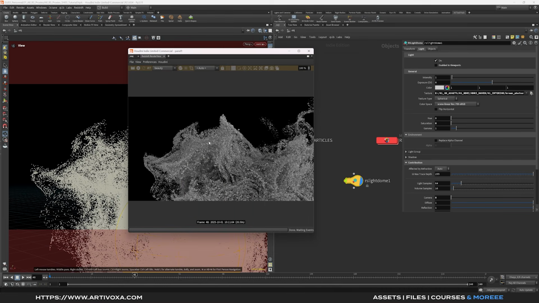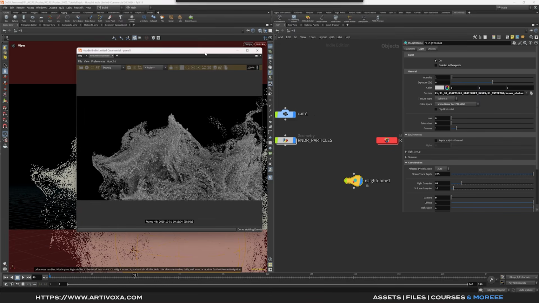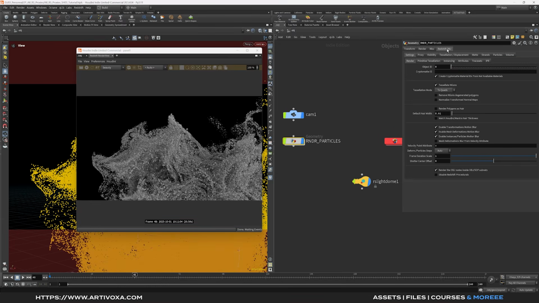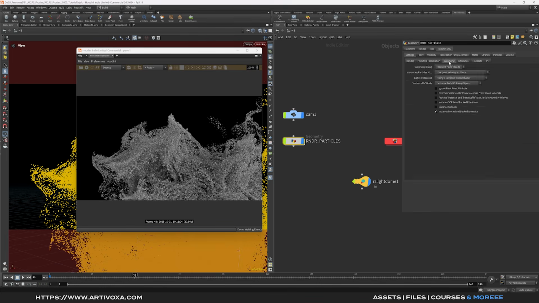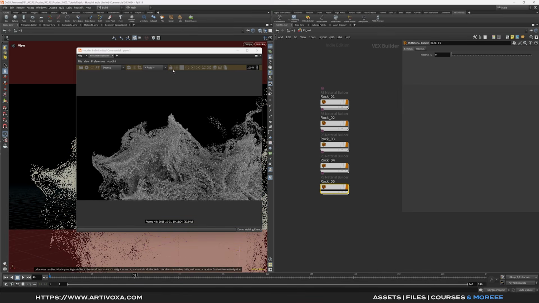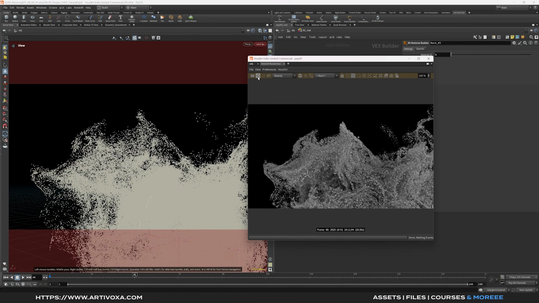So this is what I have at the moment, and we don't have any color on the pieces because I've exported all my Redshift proxy before applying the different color on the materials. So to avoid this problem, you can select your geometry container here. You can go to the Redshift object option. So if you don't have this tab, you can go to Redshift and you can click on add object parameters. And here you can go to the instancing tab and you can click on override instance proxy material from scene materials. So in that case, you can update your material here and it will update them to the proxy files. So now let's click on play and let's see the result.